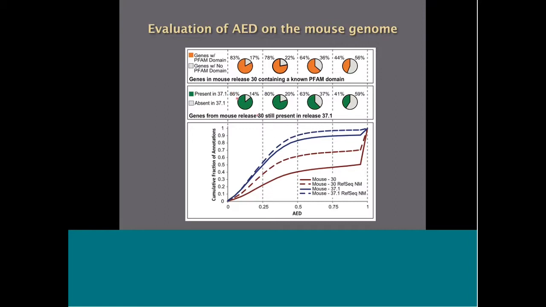So if I, as a small researcher, want a quality control metric that can focus my limited resources towards the genes that I will be able to curate rather than trying to curate everything, AED is a nice metric because it helps identify the subset of genes that are in most need of manual review.